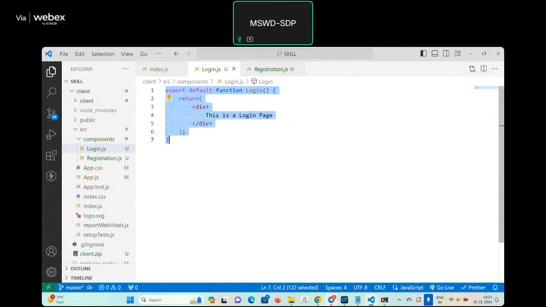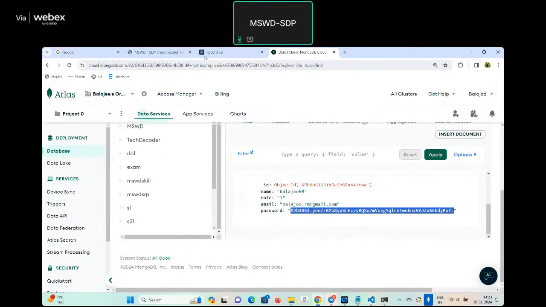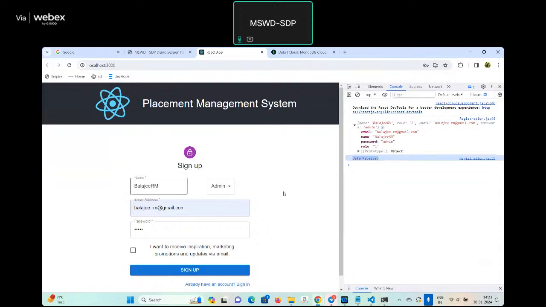I need to bring this content into the output. How to bring it here? It needs to be in app.js. Whatever you want to display should be in the return block of app.js.